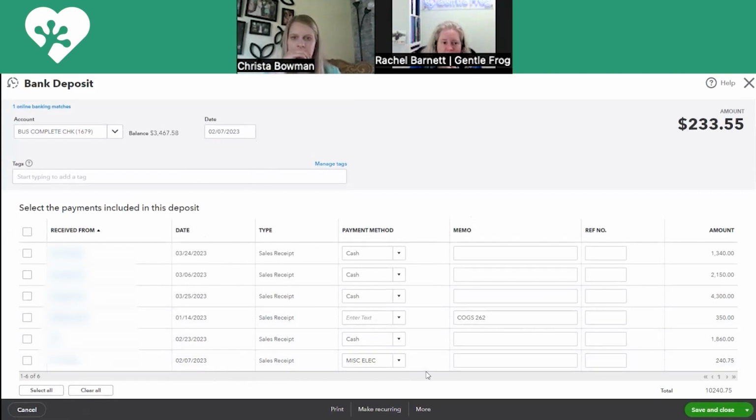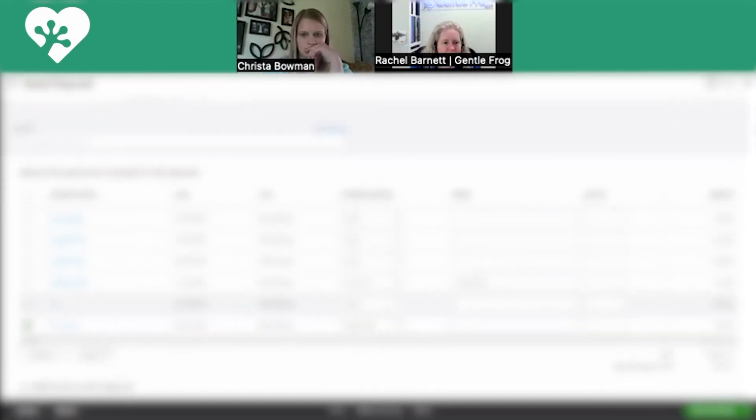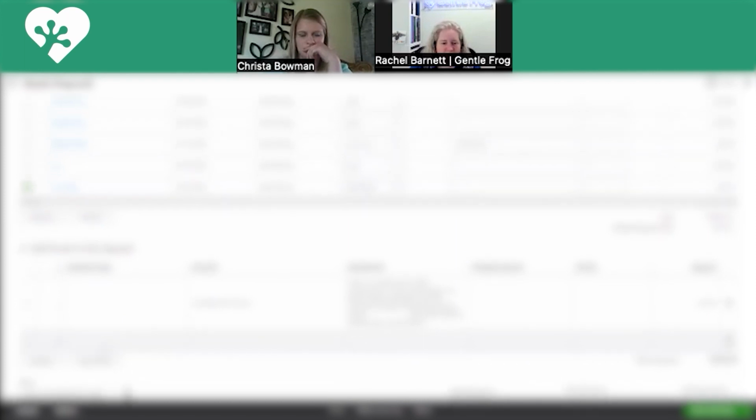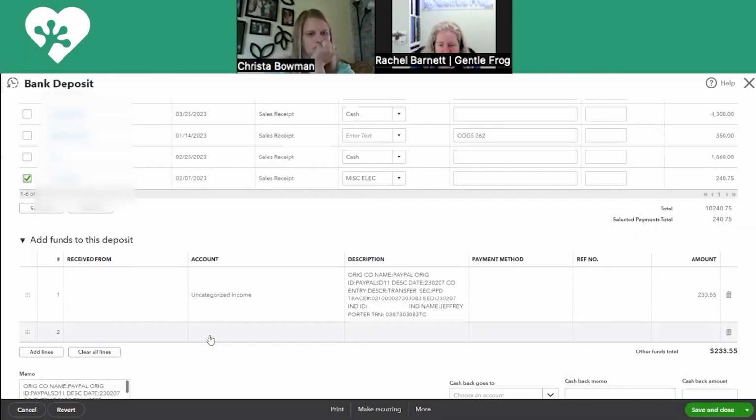Do you know how to record the fee on the undeposited funds? I don't know. Okay. So we know that our goal is to have the deposit be 233.55. If we forget, we can find it by clicking on the blue hyperlink in the right. That's going to be important. So I'm going to write this down, 233.55. Can you click the box next to the person's name and then scroll down where it says add funds to this deposit? You're going to trash can this first line because it's not helping you any.